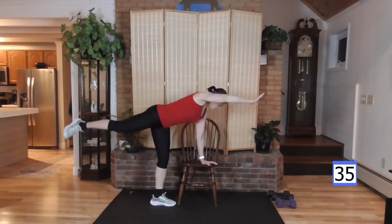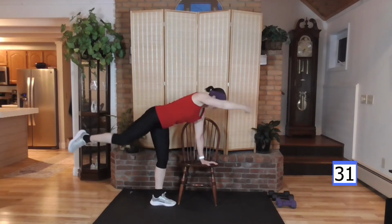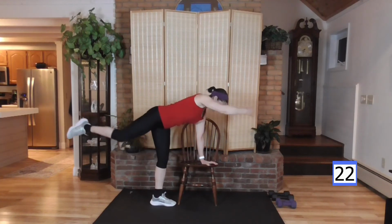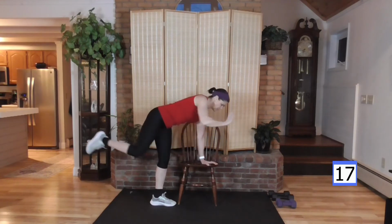Crunch. Now there is a lot going on here. Your standing leg is working, your glutes are working, abs, hold them tight. So nice round back here, and then reach it out. You need a rest. Take a rest. This is a tough one.